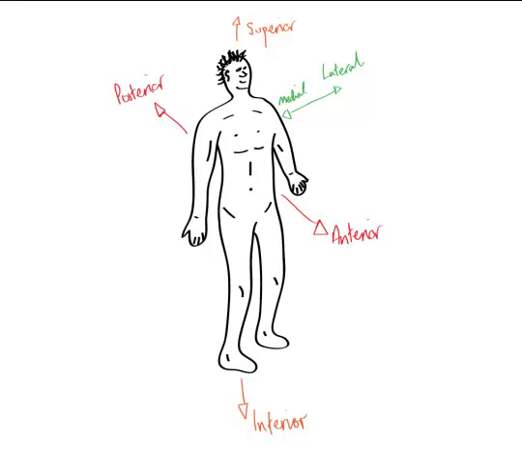And also we could use the terms proximal and distal. If a structure within, say, this upper limb is closer to the trunk, then we call it proximal. If it's further away from the trunk, then we call it distal. So here we have distal and proximal. An example of this is the hand being distal to the elbow joint, or the shoulder being proximal to the elbow. So we can see here with pairs of adjectives we can describe the position of structures relative to other structures using the anatomical position. So we've used anterior and posterior, superior and inferior, medial and lateral, proximal and distal.